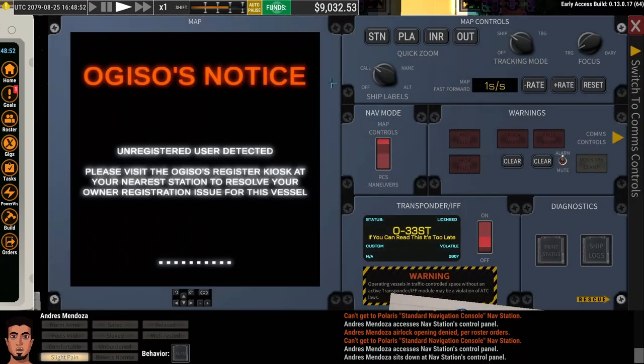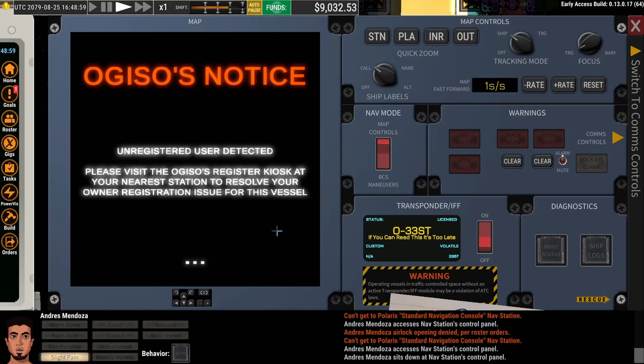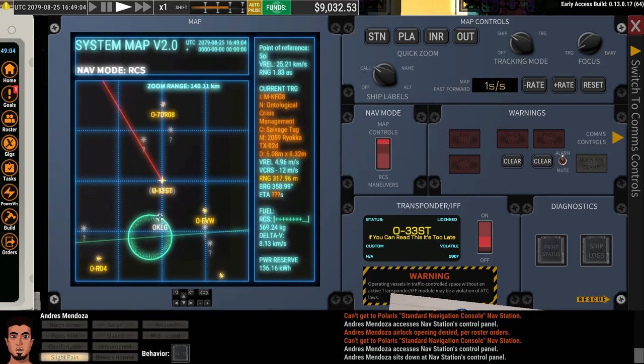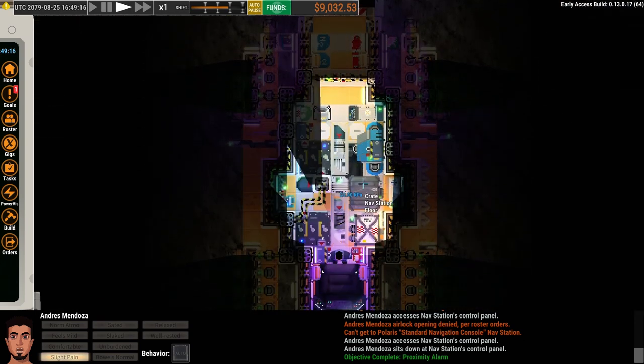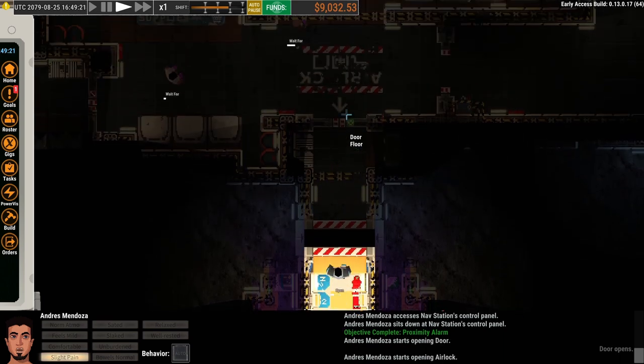Okay, so we're on the nav station there. We've unlinked. Now, so, click K-Leg there, go to there, yeah, insta-dock K-Leg, let's go. That'll take me straight to it, it's just like a quick travel thing. Just find it a bit easier, it's a bit quicker as well. So we should have docked to K-Leg. Yes, okay, nice. Let's go and see what all this sells for.